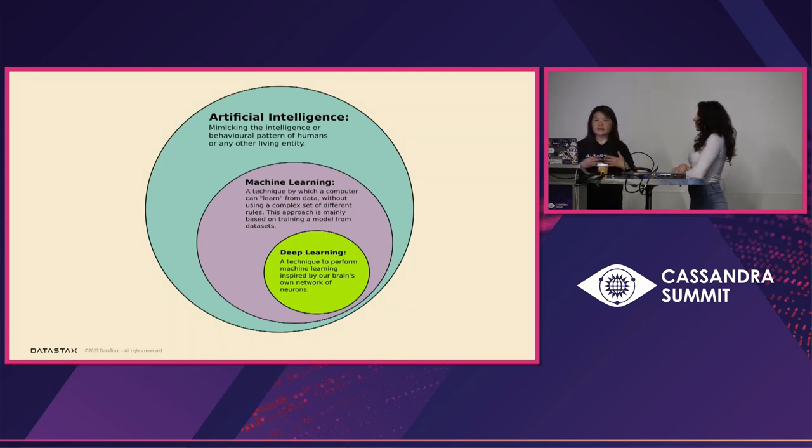However, it can't go too far without a deeper way of doing things, which addresses the cognitive level. And now, the core of the onion is really deep learning. It brings in neural networks, how our brains actually work. That's where all the magic is happening. That's where you can find LLMs that we will be talking about quickly. Natural language processing all comes into that inner core of this onion.